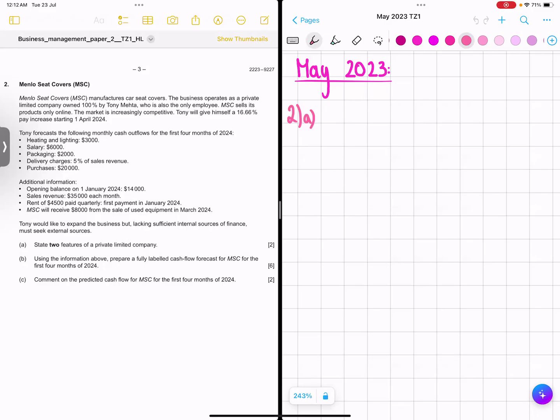Like I said in my previous videos, these are only focused on the May 2024 syllabus and going onwards, the new syllabus. Since the May 2023 paper, because we're doing time zone 1, has a first exercise that contains like 80% of the old syllabus, we're just going to be doing the second exercise. There won't be two parts to this video because we're currently only solving section A, because it's easier to solve on YouTube, whereas section B is more difficult. Anyways, we're going to begin by reading our case.